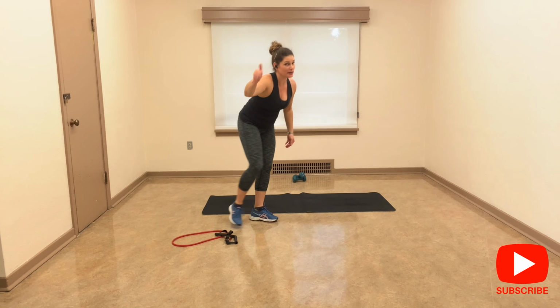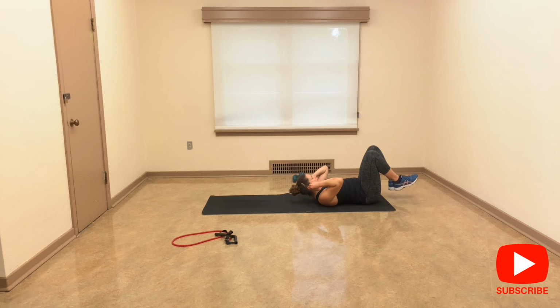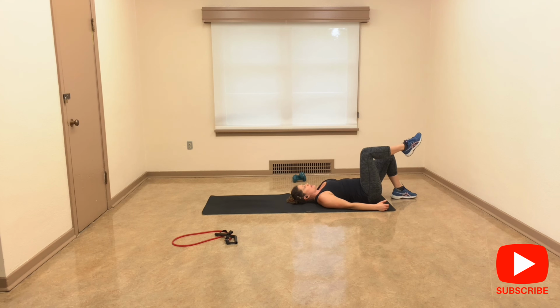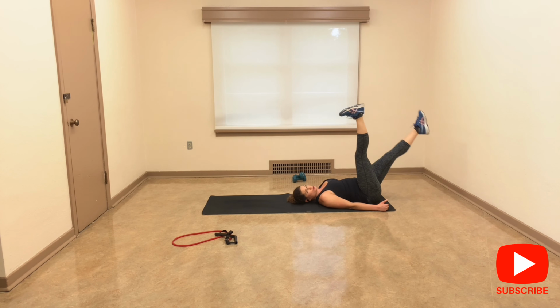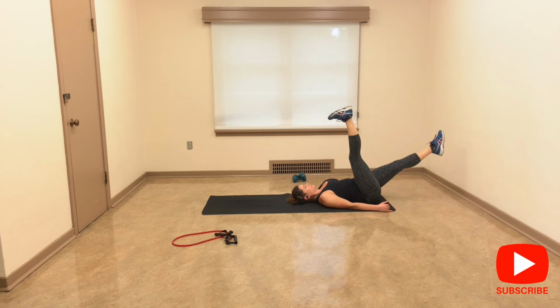You're going to choose option one or option two. Okay? Arms are by your side. Back of your shoulders in contact with the mat. Abs are tight. Slowly bring one leg at a time or bring both legs to start. Inhale, exhale to lower. Inhale to come back. If you want to do it even harder, keep your legs straight, but this time you're not touching the floor. That's another good one.